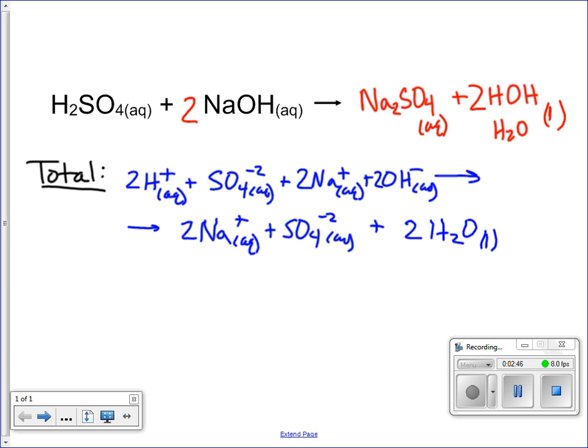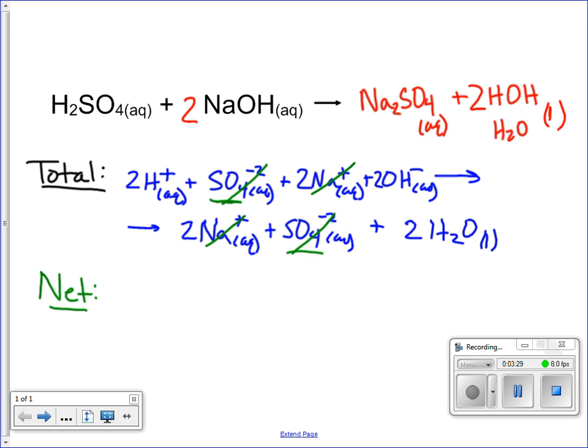Now if we remember, when we write out our net ionic equation, we remove what we call the spectator ions. They are the ions that simply don't take part in the reaction. They exist in the same form on both sides of the equation. So looking at this, first off, I look at my H+. I've got an H+ on my reactant side, but I don't on my product side, so H+ is not a spectator ion. SO4, however, I have SO4 with a -2, and it's aqueous on my reactant side. And now on my product side, I also have an SO4 -2. Those two are both in the same form. They are spectators. The other spectator ion is the sodium +1 ion.